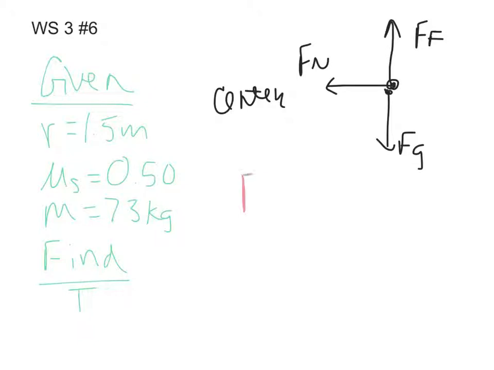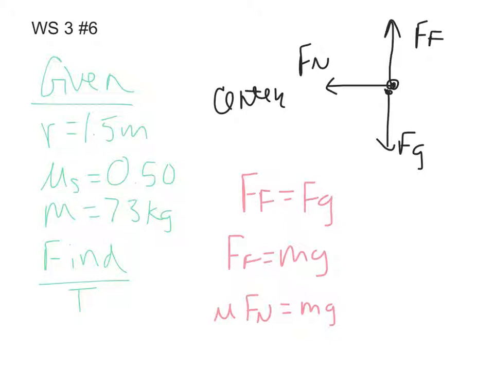From my force diagram, I know that frictional force is equal to the weight. So frictional force equals mg. And we know that frictional force is equal to mu Fn. So mu Fn is equal to mg. I know that my centripetal force is equal to right minus left, so 0 minus my normal force. And centripetal force is also negative because it's directed to the left. So those negatives cancel out, and we know that centripetal force is equal to normal force. mv squared over the radius equals my normal force.